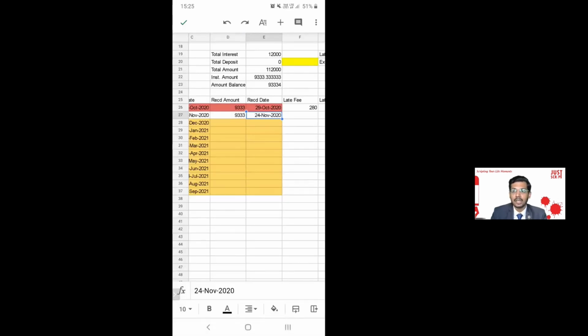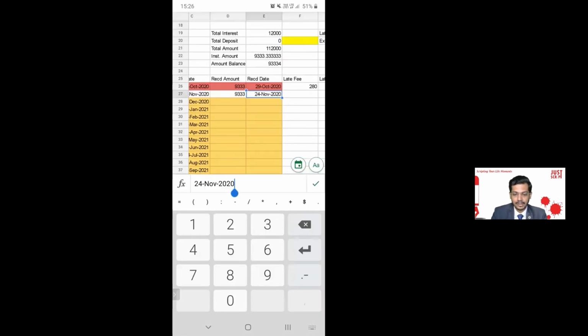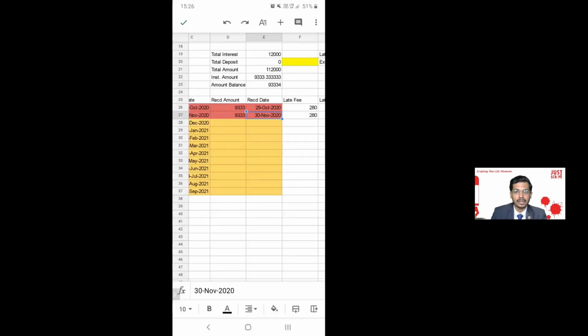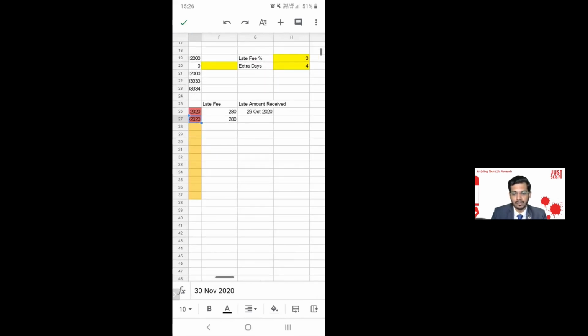In the same case, if you want to change the date for a late payment, again click on the date over here, and now go on the calendar drop down over there, and I can go and press 29th or 30th, whenever the payment comes, and I'm going to click OK. So automatically now the color turned to red and you're able to see the late payment has also been activated.